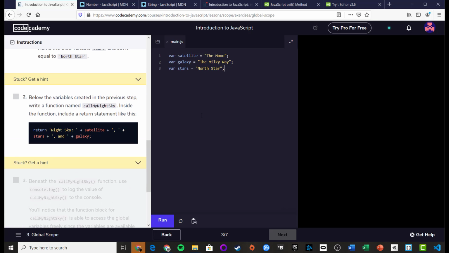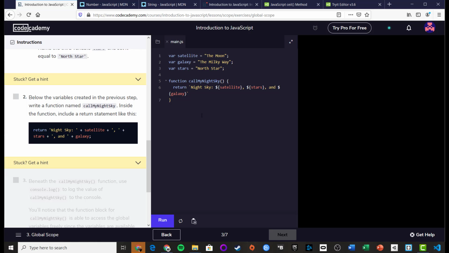Okay, now we're going to want a function. Call it my night sky. And we're going to return these three variables: the satellite, the stars, and the galaxy.